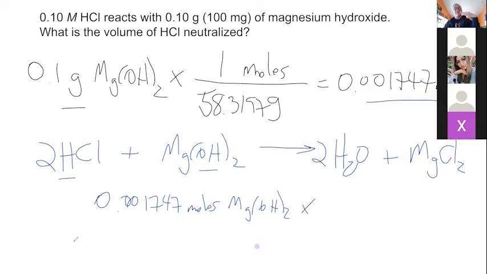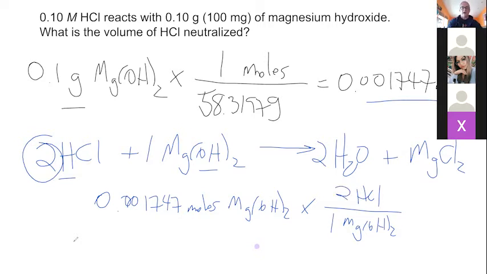Now remember, basically all you're doing is another unit conversion. I'm converting moles of magnesium hydroxide to moles of HCl. So to do that, I put my MgOH2 on the bottom and I put my HCl on the top. So we see there's 2 here and a 1 is assumed there. So 2, 1. I get rid of my magnesium hydroxide and I'm left with moles of HCl. So indeed, we wound up multiplying it by 2. But I always recommend you go through this procedure, though it seems like a pain.